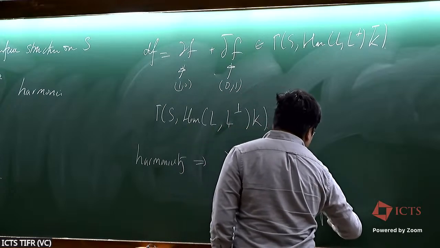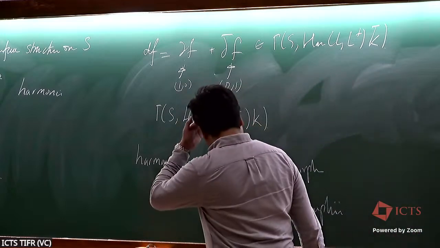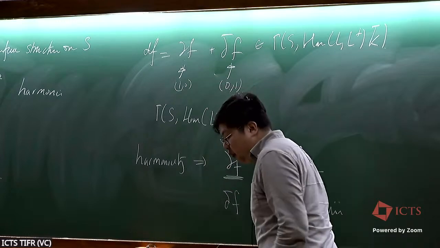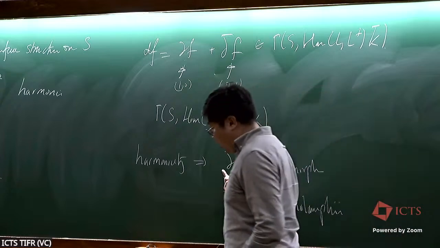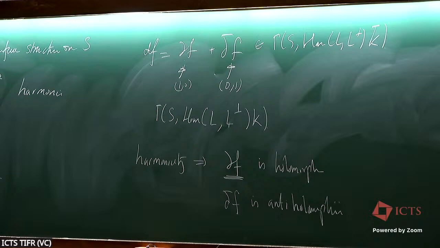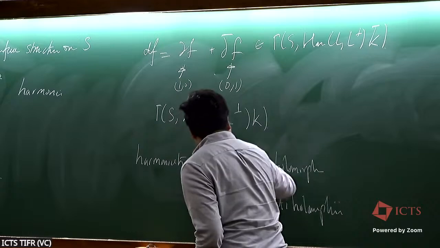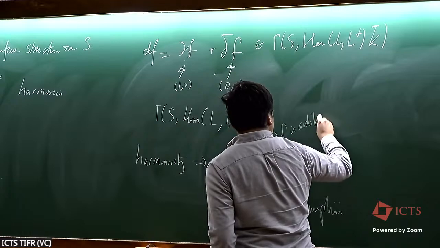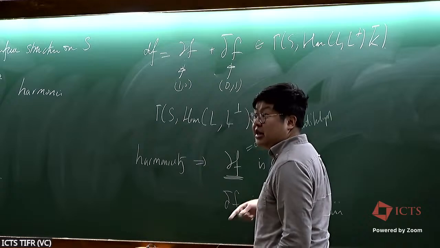Now, if our main mission is to construct minimal Lagrangians, then I could safely conclude that, okay, I know that this is holomorphic, but what's the problem? The zero map is holomorphic, right? I mean, if this is zero, that's certainly holomorphic, and we want to exclude this. Why? Because if this is identically zero, then this means that F is anti-holomorphic. And likewise, the same argument here: if del bar of F is identically zero, then that means F is holomorphic.